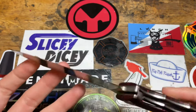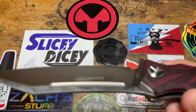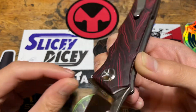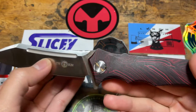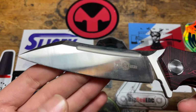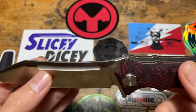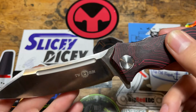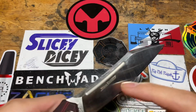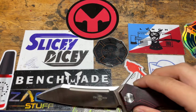Okay, blade. This is the first time I've dealt with this blade steel, 12C27. The ground lines are really nice, that's also a reason why I buy it, because no matter which way you point it, you'll see the ground lines. It looks really nice. It's a Wong design, I don't know who Wong is. I checked just up beforehand.